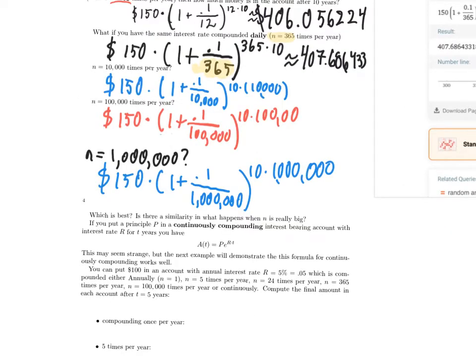Okay, here we go. We're back. So when we compound 10,000 times per year, the principal is the same. P is still 150 times 1 plus the interest rate r, still 0.1, divided by n, 10,000, times the number of years that have passed, t, times n, 10,000. Similarly, when we compound 100,000 times per year, the only thing that changes is that 10,000 is now 100,000 in both of the places that it appears. If we compound 1,000,000 times, there we see it. And of course, you won't ever find an account that compounds 1,000,000 times per year, because they'll just go on to what happens on the next page because of something that we are about to notice.